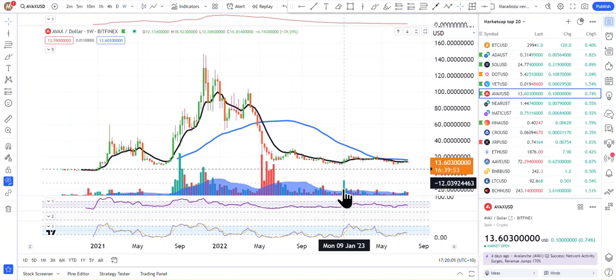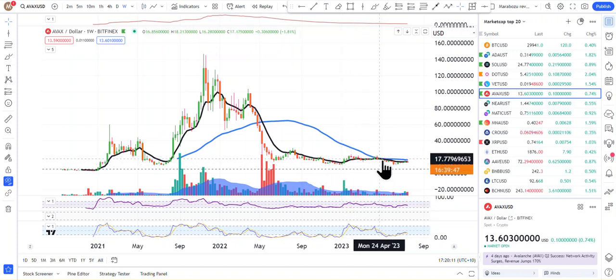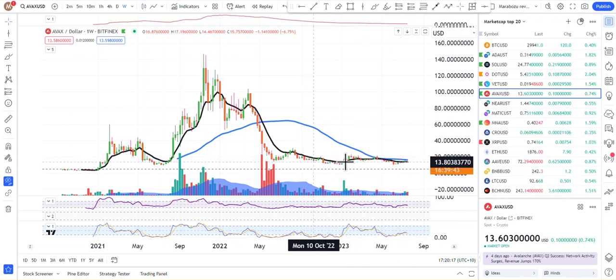So this big money that's buying here, they don't care if they bought it at $10 or if they bought it at $22. Anywhere in between that is fine. And if they have to do it for 6 months, 12 months, 18 months, all the better, because that means they can accumulate more in this lower position here without being sprung before the breakout, and then they'll be buying the breakout too. All right, that's Avalanche.